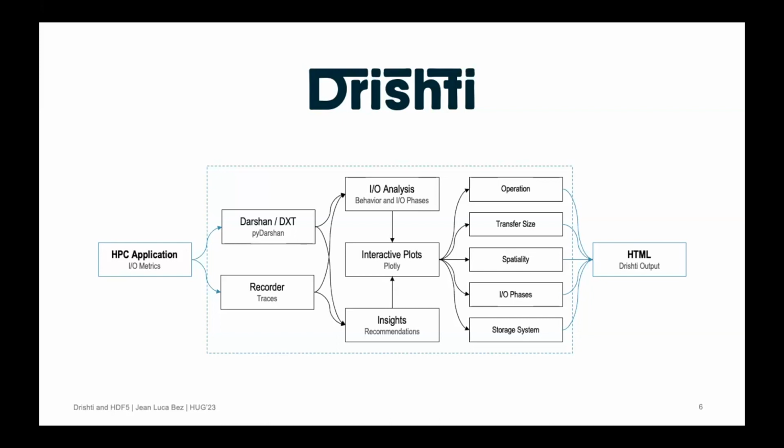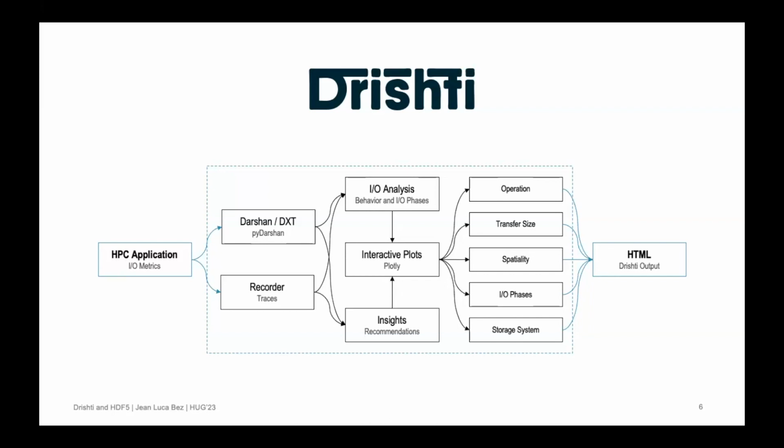We have some analysis that is being done in order to detect behavior, detect IO phases, and the insights. So based on common problems that the community has seen so far, this is bad for the application, this is something, as Harry mentioned, maybe stupid that the application is doing. What are the things that we can tell the user to try out instead so that he avoids those common pitfalls?